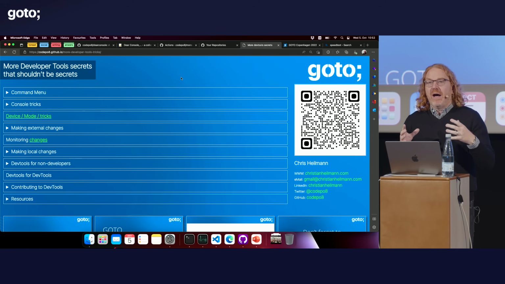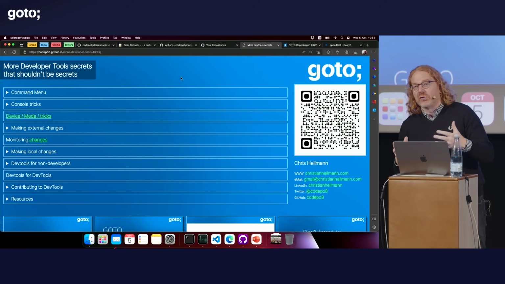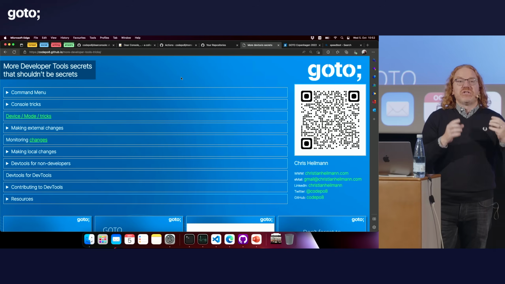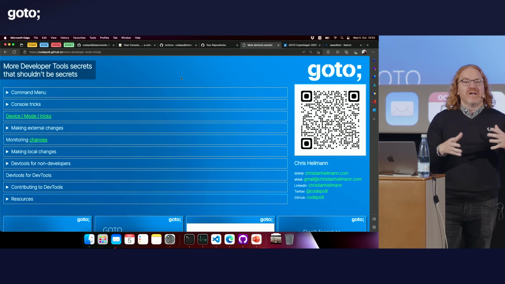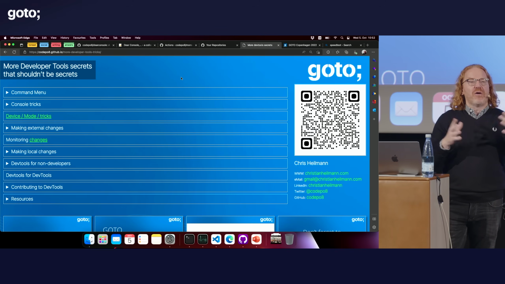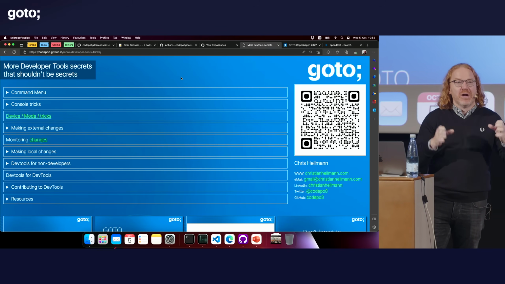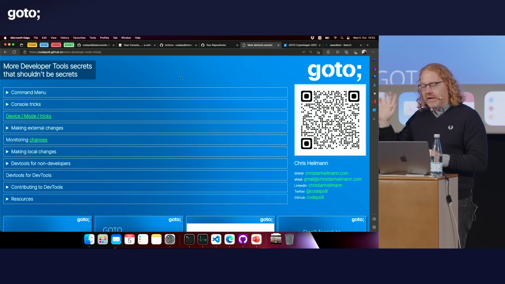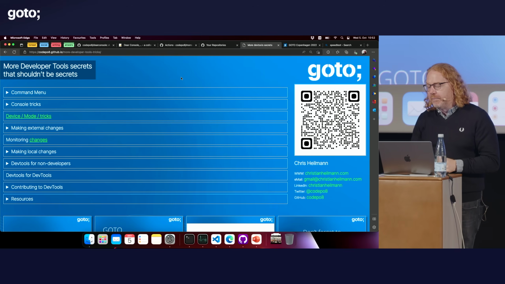Because it always cracks me up. I've been a presenter for such a long time, and the first question is always from people, can we get the slides? Which is hilarious when your slides were just like butterflies and puppies and stuff, and nothing of any consequence. But the first thing people want is the slides. So you have the slides now if you follow that QR code up there.